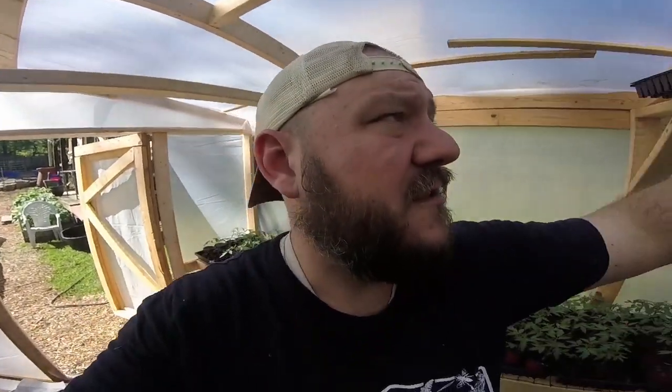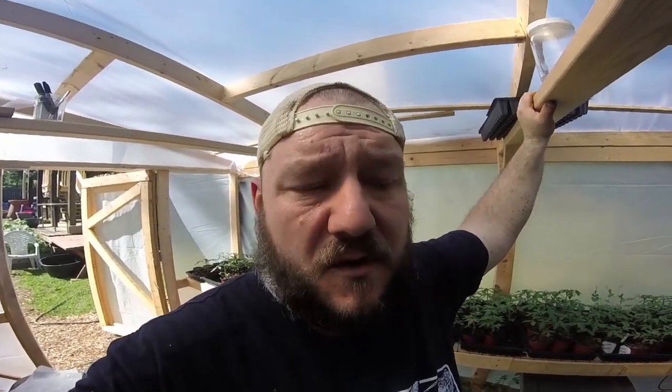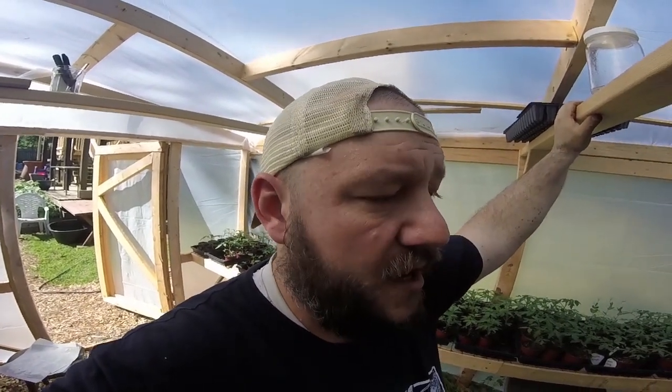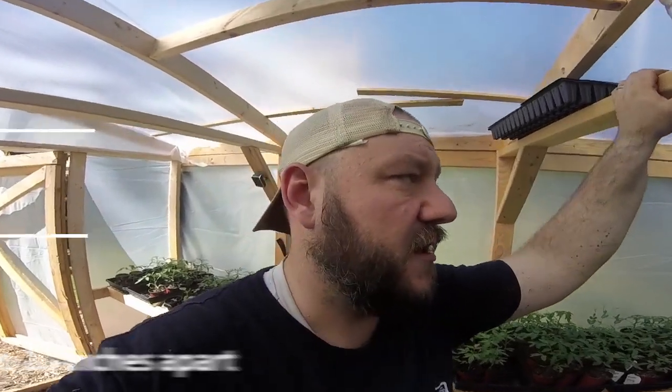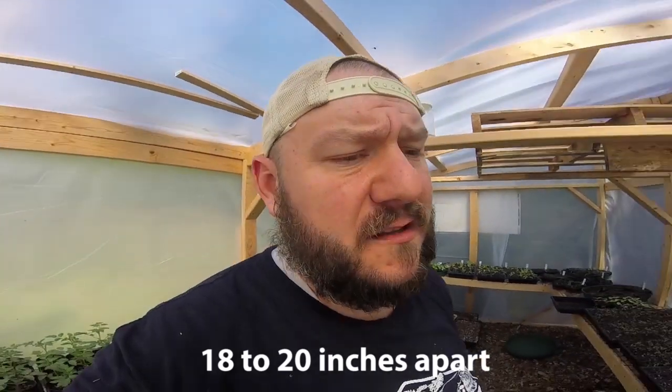Not a good idea. What ended up happening was not enough airflow got to them, and they ended up getting blight, early blight. They get fungus. They start getting all these diseases because they're too close to each other, and especially if one tomato plant leaf is touching another, it's going to pass that disease on to the other. This happens with cucumbers as well, but right now we're just talking about tomatoes. So I try to make sure they're at least 18 inches apart. One year I planted about 12 inches and it was a big mistake. So at least 18 inches apart is the good rule of thumb that I like to go by.